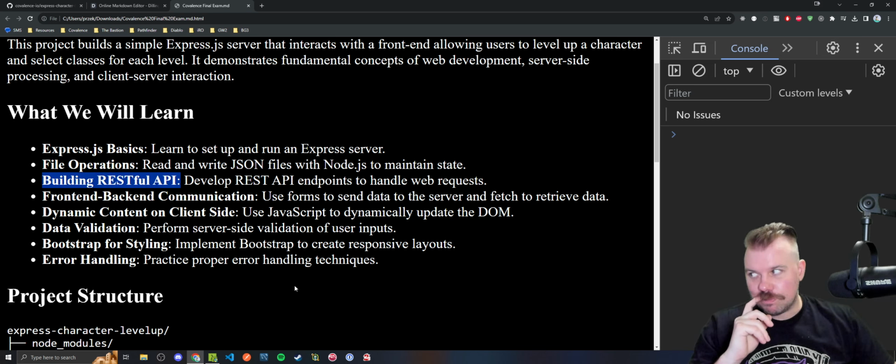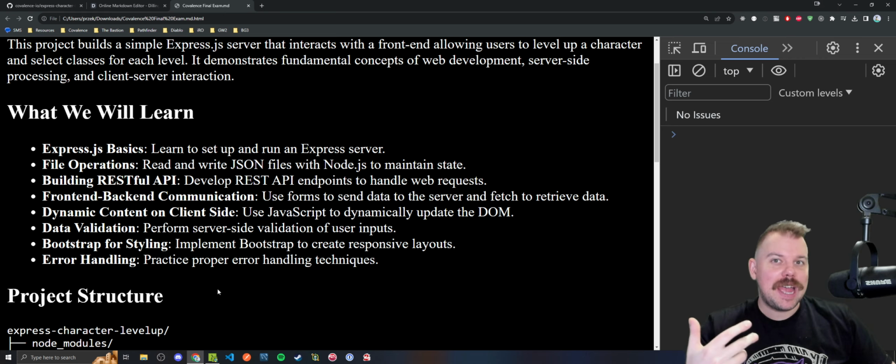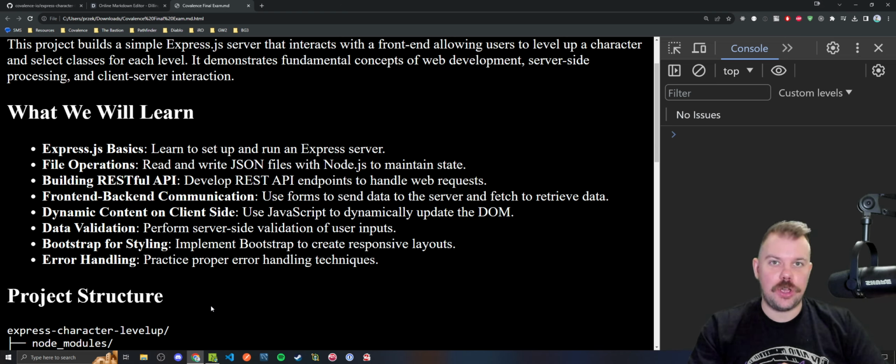Now, we are going to be kind of building a REST API, but not really. REST stands for Representational State Transfer. And I tell my students that means it's basically a set of guidelines or principles that we as server-side developers should try and follow so other developers know and can help with what we're doing. You don't necessarily have to follow all of its guidelines. And you'll see that even in this project and a lot of my personal projects, I understand what REST is and I tend to break its protocols for quality of life or convenience.